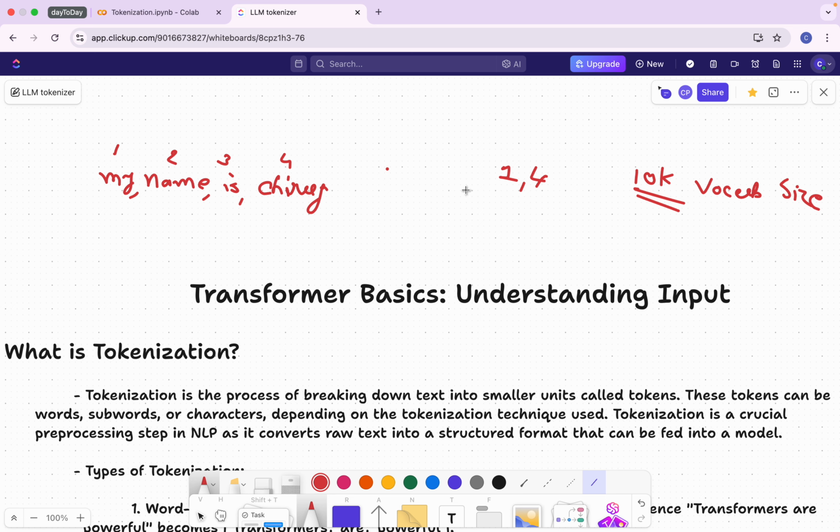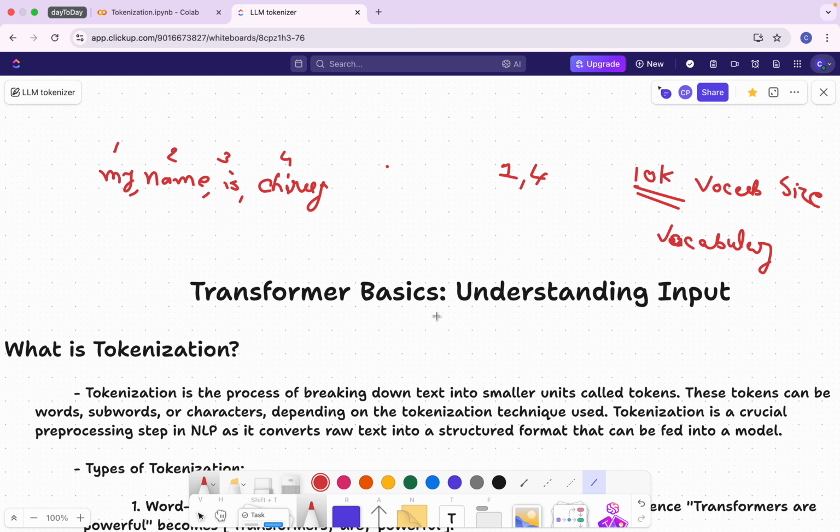So you can say the tokenizer has a vocabulary size of 10k, that means it has 10k tokens. Here it is words, and these 10k words will be our vocabulary. This is how we apply a tokenization technique and create the tokens.